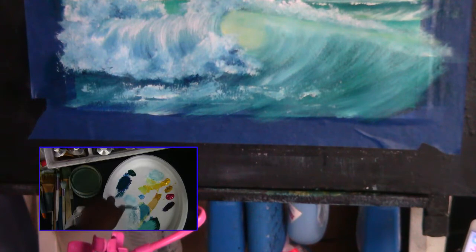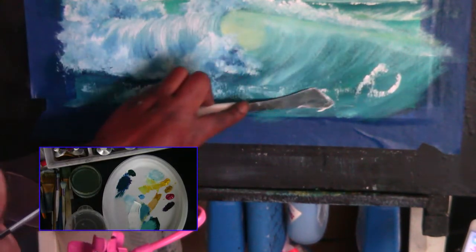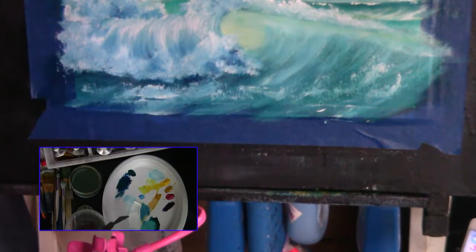All right. Yes, I ran out of white once again. This is sad. We're so close to being finished, but I keep running out of titanium white. Like I say, I'd rather use too little than too much, because I don't like wasting the paint. Take it, bring it out flat. I'll just use what's on here. And look at that. Just keep rubbing that direction though.